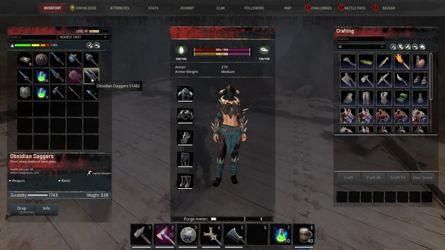You have agility weapon on the obsidian daggers, strength weapon on the obsidian sword. Same with the spear. The mace is also a strength weapon. Obsidian hammer is also a strength weapon, and so is the greatsword.